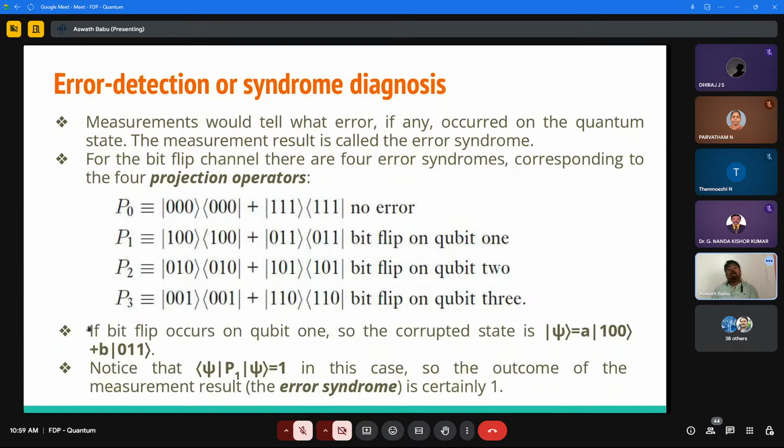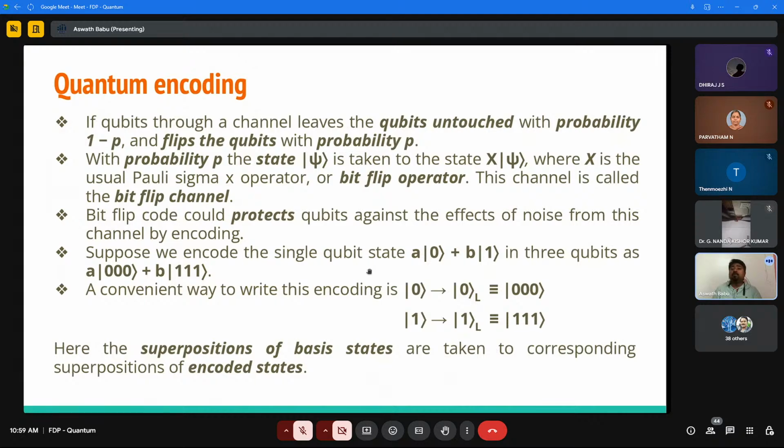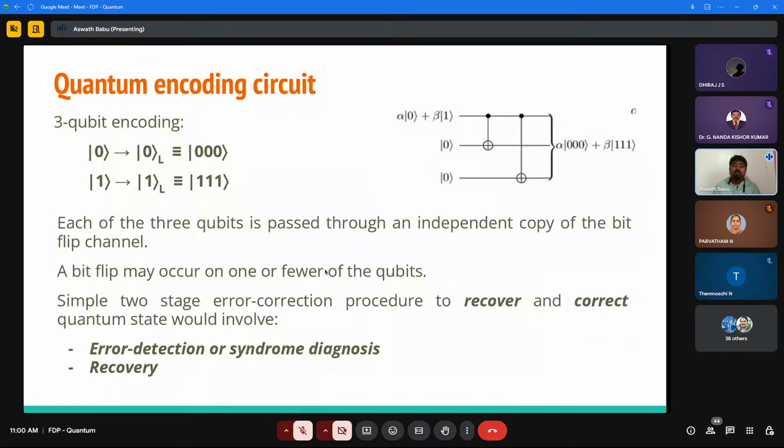So likewise, I have a tool which is unique. I create the tools out of the basis elements itself. What are the basis elements? The basis elements for me, the 3 qubit basis elements, are all zeros, all ones, one of them one, two of them one, all three of them one. That is the basis elements.